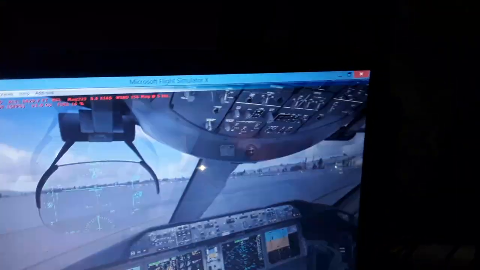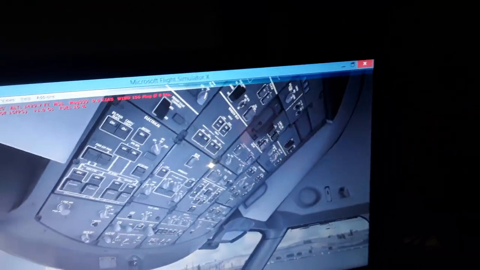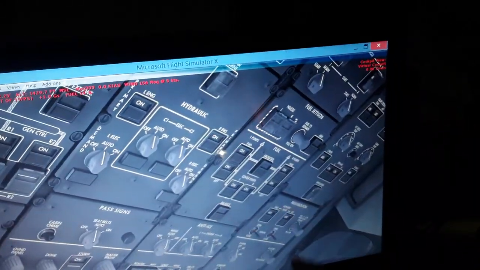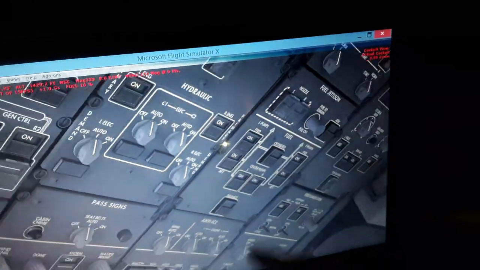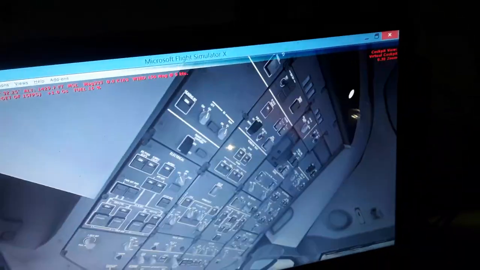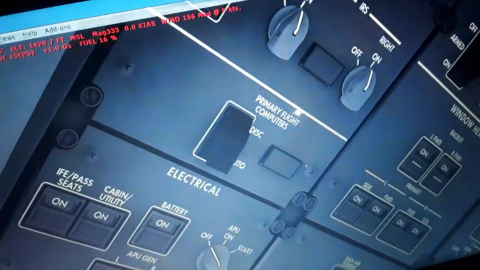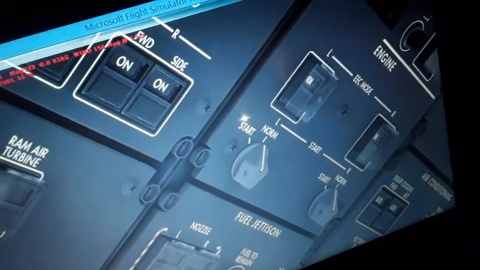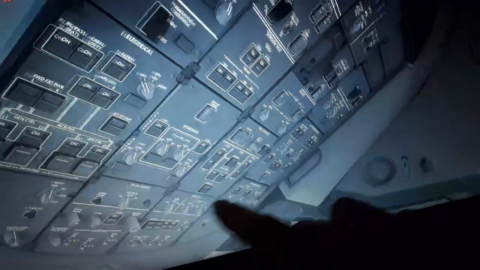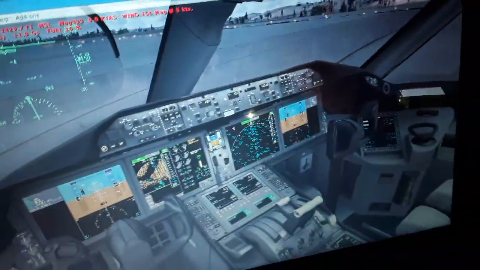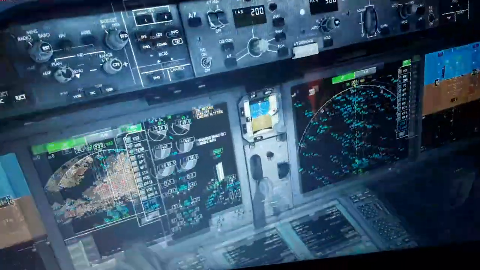over here we have the main components: wing and engine anti-ice, the hydraulics and the pressurization, air conditioning over here, the electrical panel over here. So I'm gonna show you how to use every system, the primary flight control computers over here, the engine auto start over here, as you can see, the fuel on board the aircraft, the fuel tanks, fuel booster pumps. So also they do other things I will explain later.